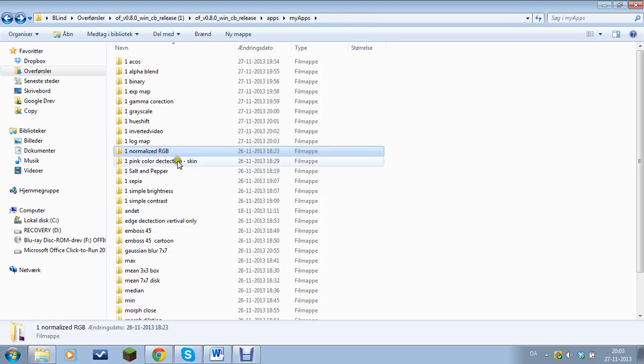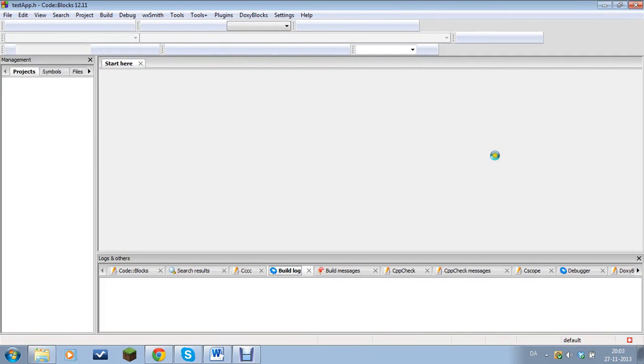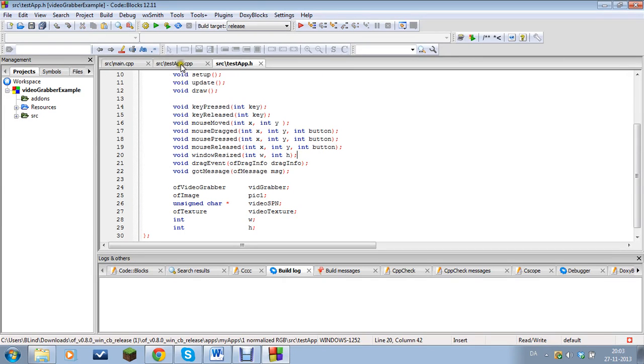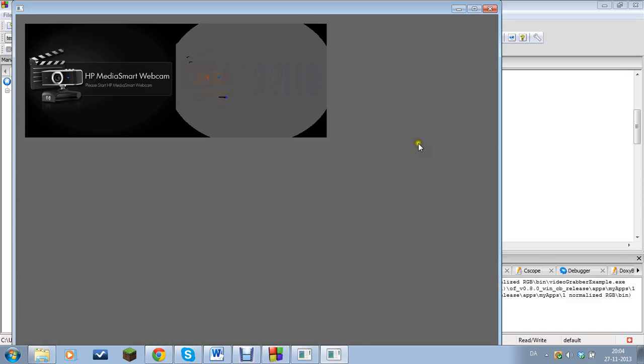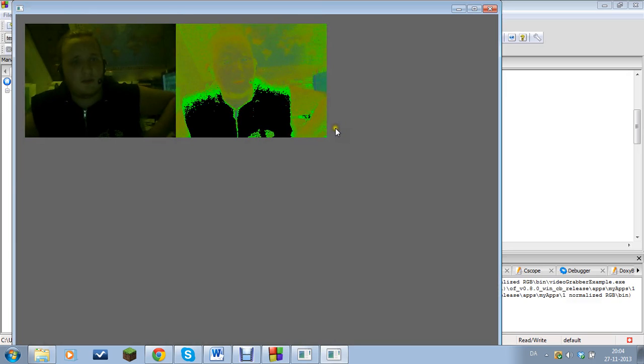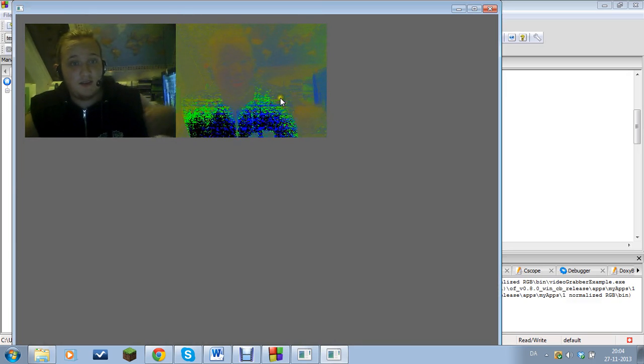Here we go. And the next one is going to be pink color detection. I made it for skin detection, an algorithm I found for that. Right, first I find the total pixel value for each, going through each pixel, and then I do the calculation here, which is taking the pixel value divided by the total pixel and multiplying it by total pixel. Scaling down, scaling up, and we will get a totally different picture, which has more focus on the intensity.